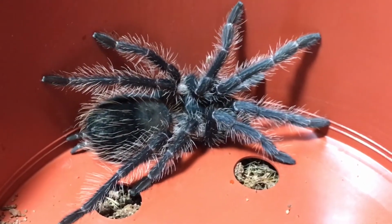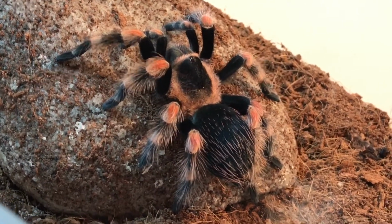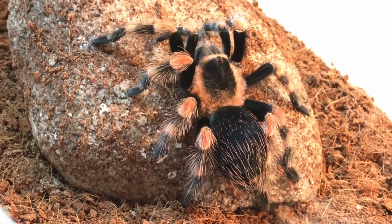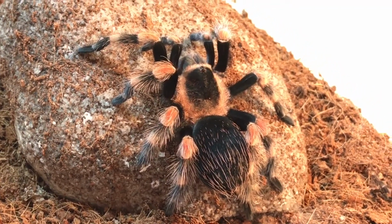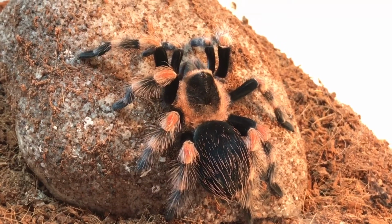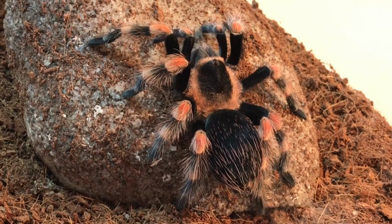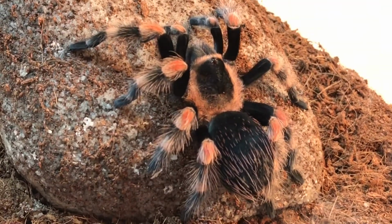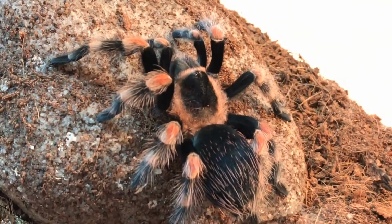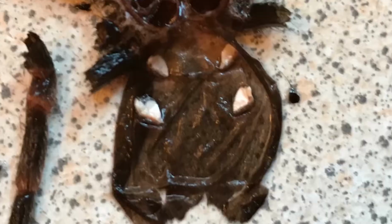It's amazing. Love her. And of course, we knew that Olaf was going to molt, and he did. And weirdly, he's gone kind of this pink tangerine colour. That's not lighting or anything. That is what he looks like. Absolutely stunning. I mean, this colouring is just so beautiful. He's such an easy guy to look after. No wonder they're so popular as a first spider, because they are just beautiful.